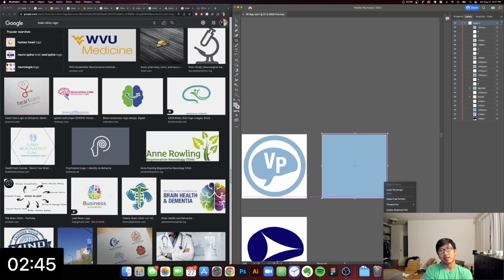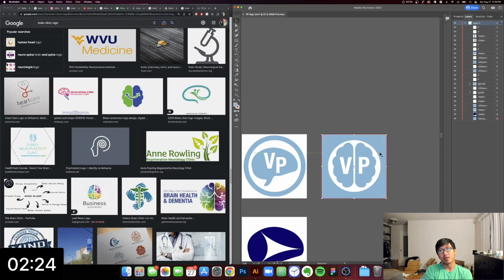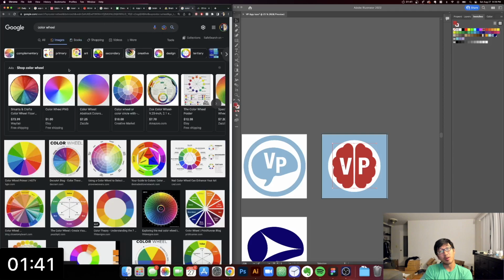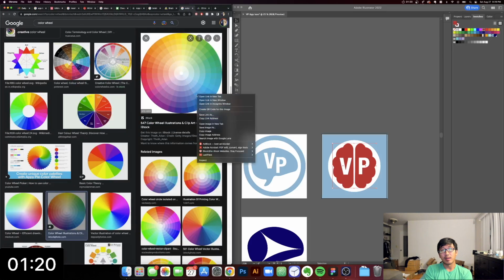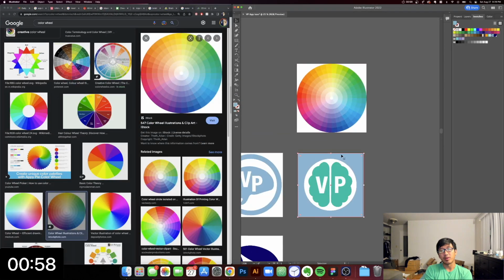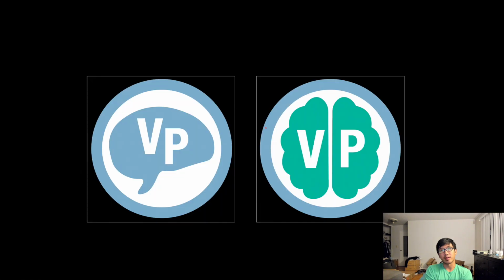Try to size the text correctly, and maybe add a background. Wasn't sure about this, but that could work. And then maybe change up the color a little bit. I grabbed a color wheel to play around with some different colors. I thought maybe white was still the best way to go, and that was it. This is what I ended up with. I think these two are probably the ones I'm gonna play around with a little bit more.